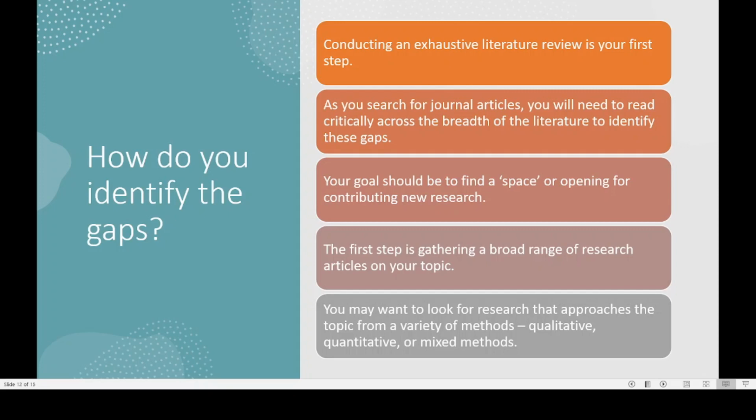So the first thing is to collect all the research papers, then go through them and find out what is already known. Then you will be able to predict what is already known, and also what areas are not known.